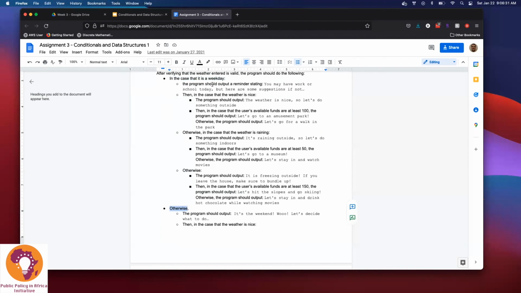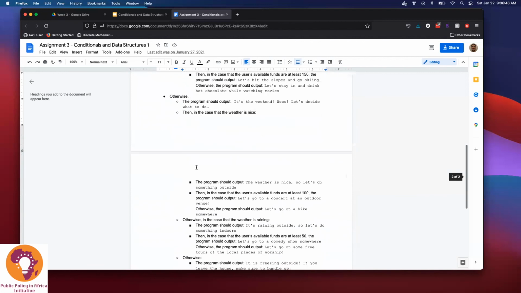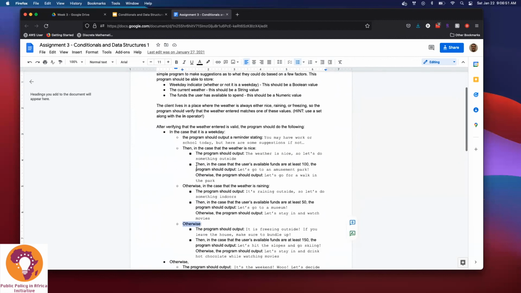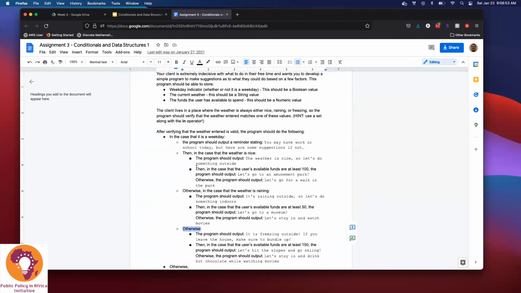And then in here, anytime you see then, you can think of it as if. Anytime you see otherwise, you can think of it as else. But if there's an in the case following that otherwise, then it's an elif, and then your otherwise is kind of an else. So I'm giving you a huge hint here on how to interpret this assignment and how to translate what I have into what I'm looking for here, which are conditionals. You're going to be using comparison operators and all that good stuff within your Boolean expressions.